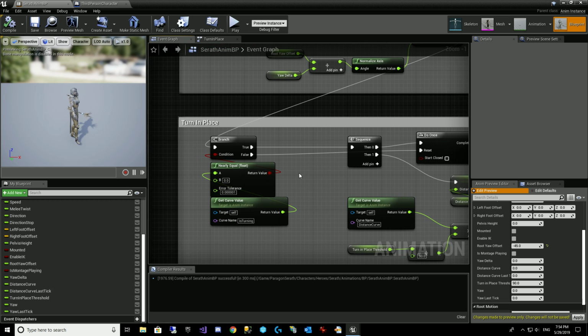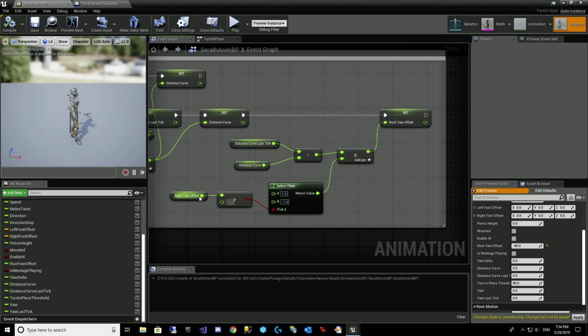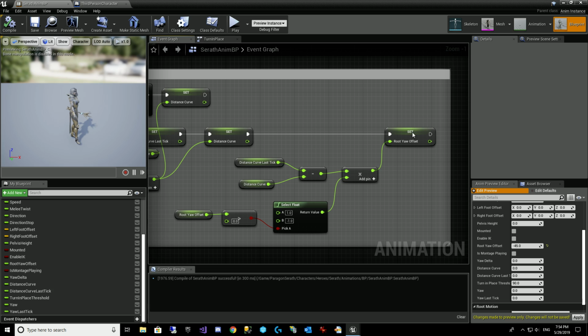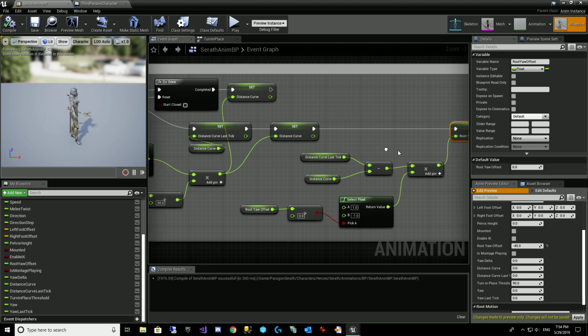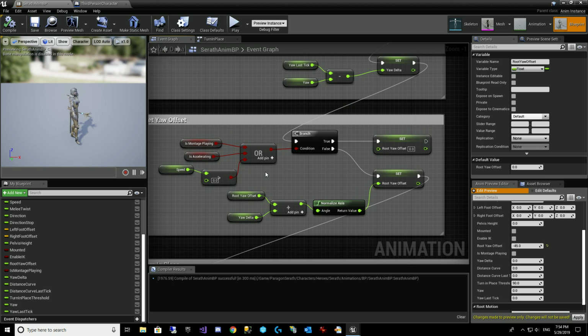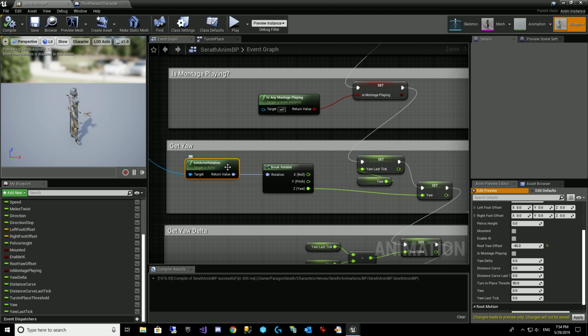And then remember, our distance curves come down here, and it reads that distance curve and uses that to change how much it spins. So as the turn animation plays, it's going to slowly move this back toward 0. That's the way this works. All these things just get calculated to build up to that, by getting this actor rotation and adding up how much we're moving.